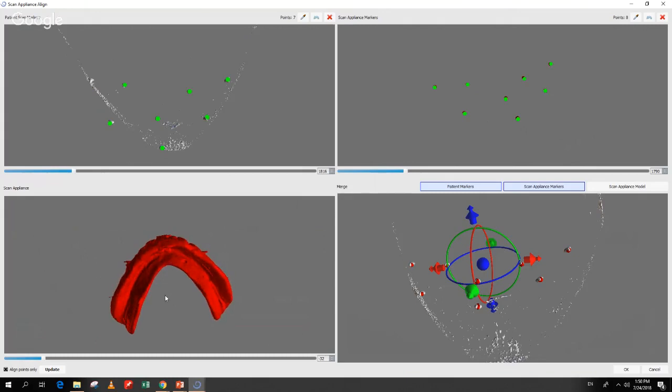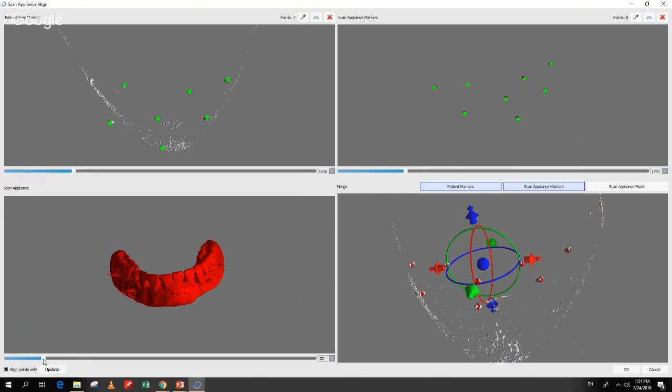Now, in the bottom left box, what we have is our scan appliance. At this point, our scan appliance, our denture, is a CT scan. So again, we have the density threshold underneath. If you scanned it properly and the denture is a proper denture, then what the software is going to show you by default will be the patient's denture, and that won't need any changes to the density threshold or any modifications.